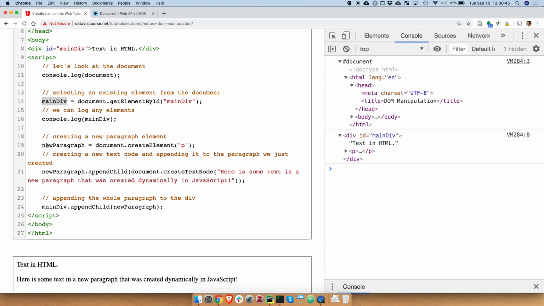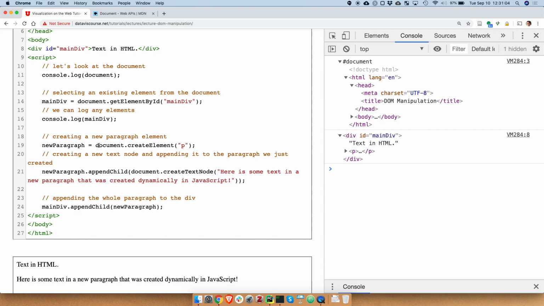Now, of course, I can use this div to put something into it. Here I'm creating a new paragraph. At this point, it is detached; it isn't really attached to the HTML. I'm saying document.createElement('p'), so create a new paragraph that's stored here.